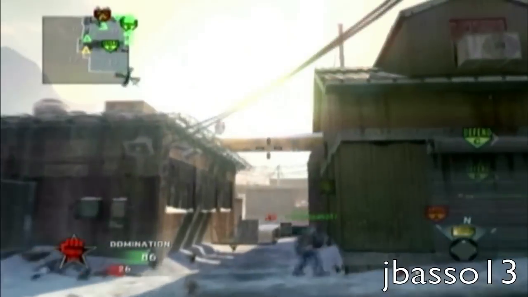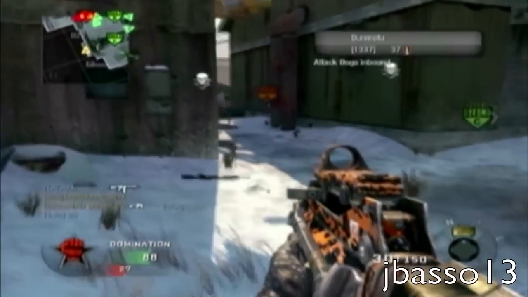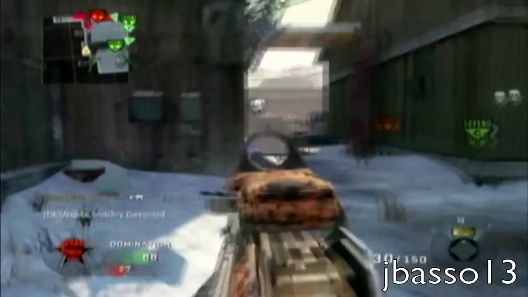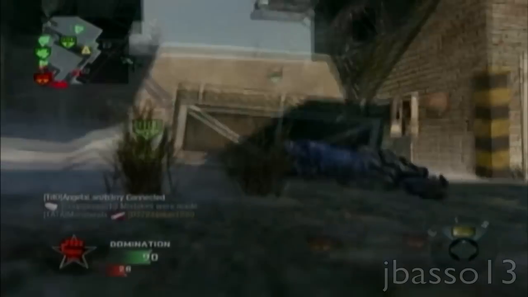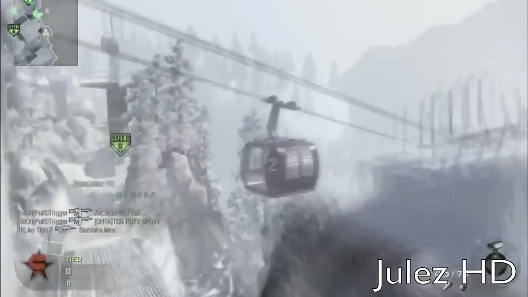Up first, we have Jbasso13, who shows us that you have to watch where you're running in Black Ops, because you never know when something will fall out of the sky. At 9, we have Julez HD, who observes how well two of his teammates work together.